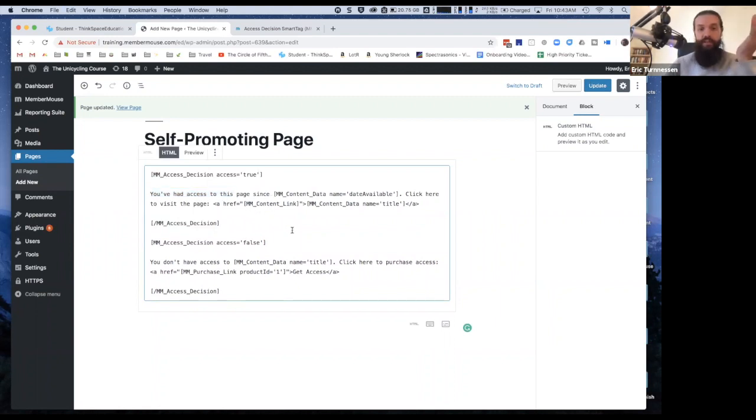So what you can easily do with this is, within the access decision true tags, put all of your content that is available to the paying members, whatever that is. Then within the access false tag, you put in a teaser to promote the content, maybe a 30-second video clip that's a preview of the longer video that's available, along with a purchase link so people can go ahead and buy it. This is a very powerful tool you can use to accomplish that.